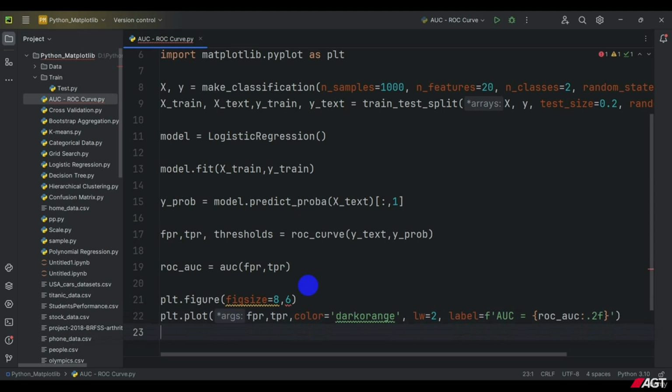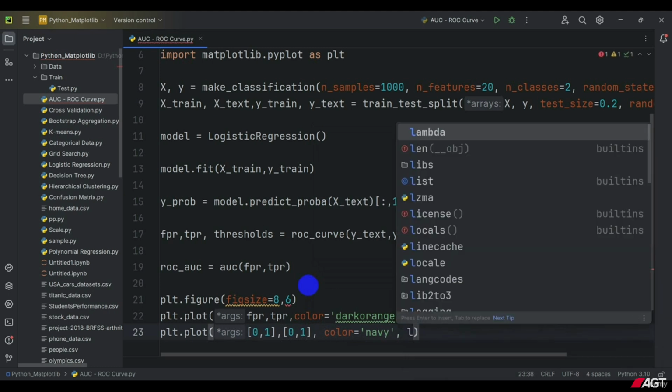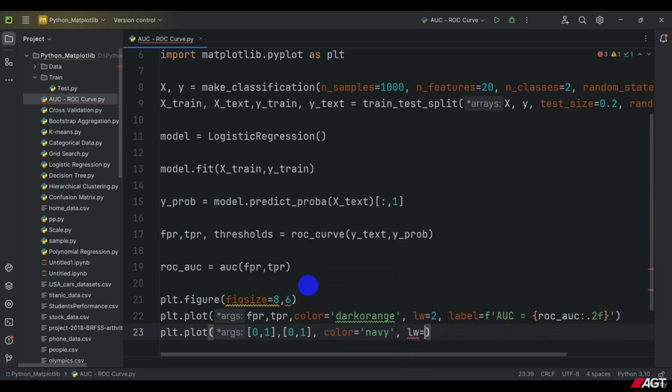That line is completed, and next line plt.plot with square brackets 0 1 and again 0 1, and then color equal to 'navy', and then lw equal to 2.